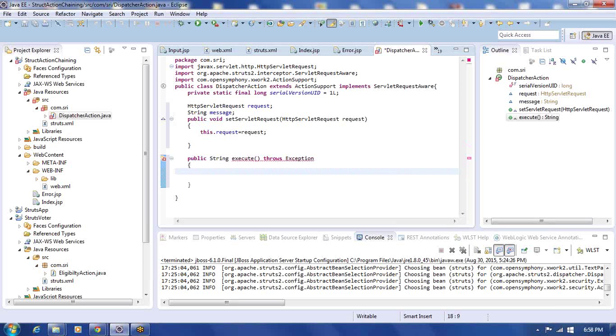Now inside this, let us override it, because execute is in ActionSupport, we definitely need to override it. Here let us try to write the message, set message.